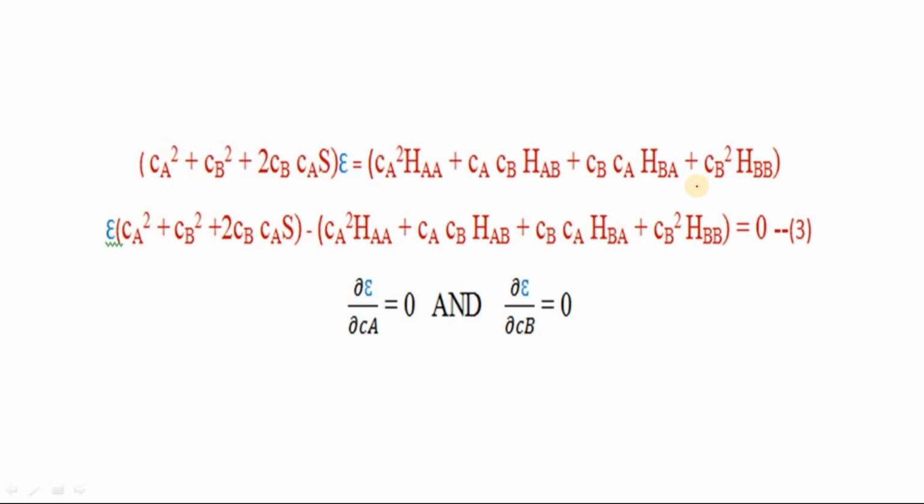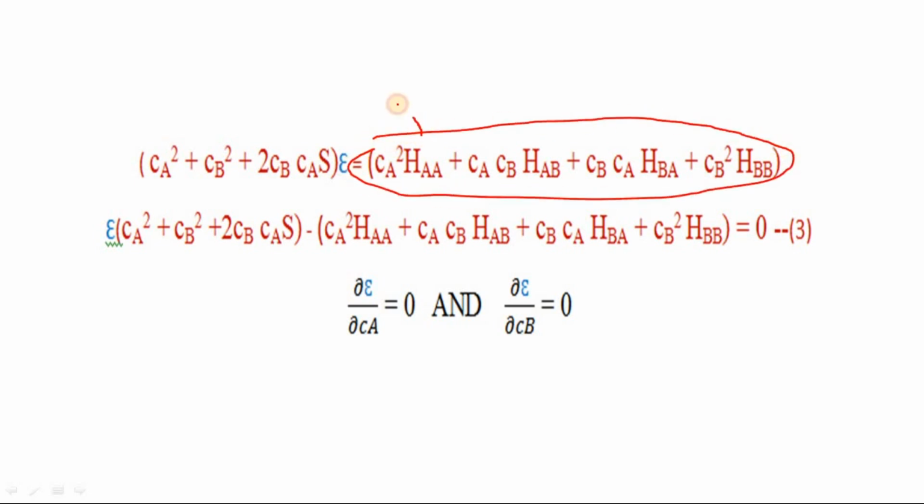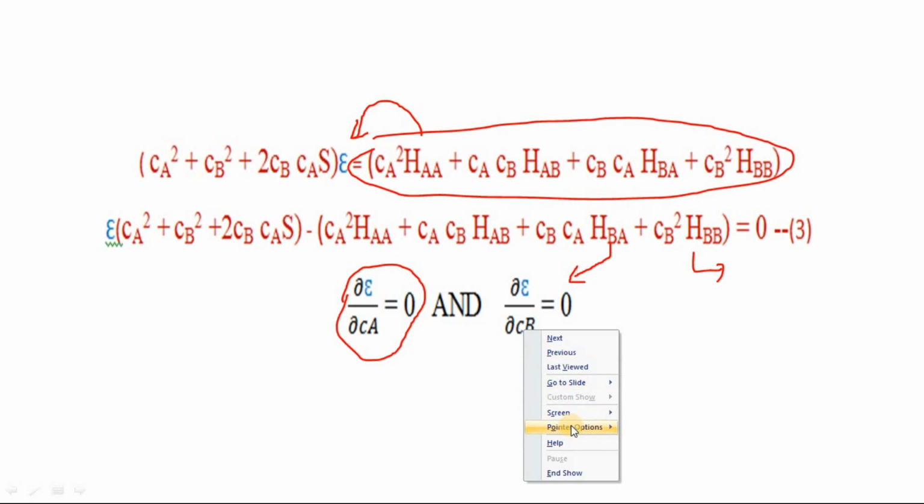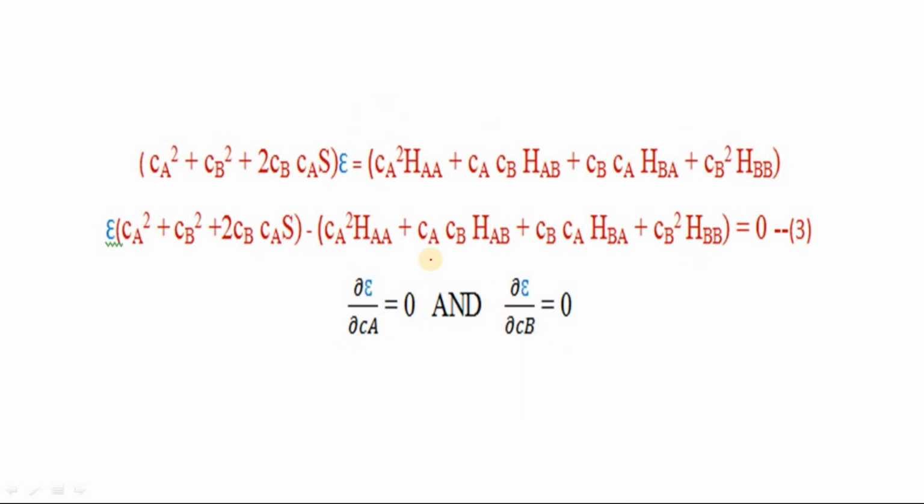Now we rearrange. How do we rearrange? This RHS term is brought to the LHS side, therefore it becomes minus. So the overall equation now becomes 0. Now this equation is differentiated. That is, we differentiate it with respect to E script for coefficient A separately, and then one more time this equation will be differentiated, this time for coefficient B. So the same equation differentiated two times separately for two different coefficients will help to solve this equation.